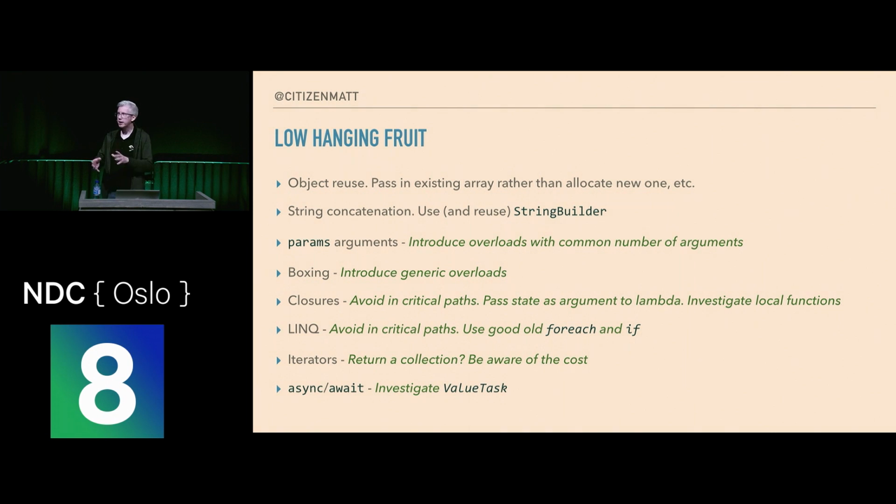Okay, so those are our easy things that we can fix up. Those are the well-known things that we can work on. There's a bunch of ways of working around those. So if we were talking about params, for example, we could introduce different overloads there with a common number of arguments.